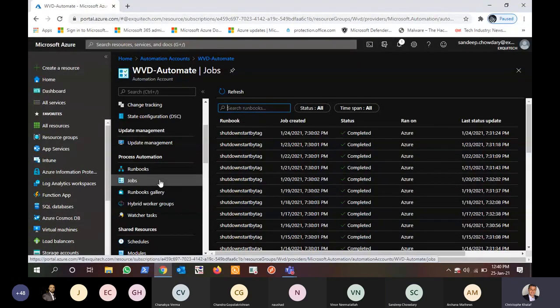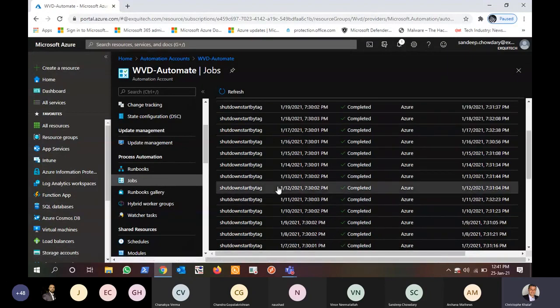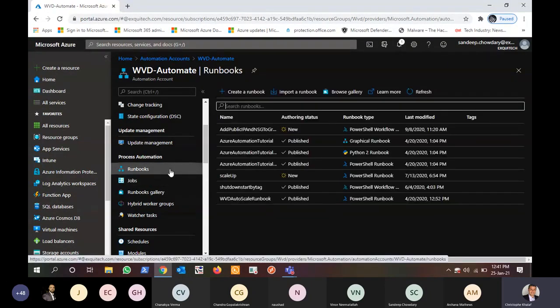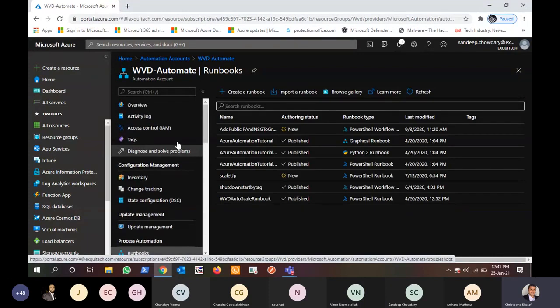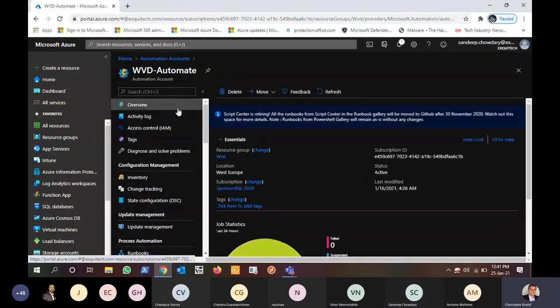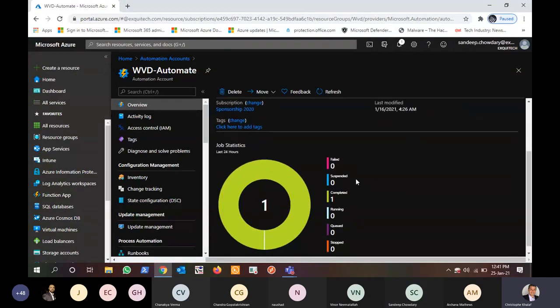But here the billing is separated because this also creates confusion with everyone. For example, if you have your virtual machine, you have two types of billing. You have the compute hours that you are paying for, which is how much your virtual machine is running. You pay it on an hourly basis, and you have the disk cost that you pay, which is a flat fee. Why? Because if you turn off the machine for 10 hours a day, you will still be paying for the disk because Microsoft is reserving a disk for you, and your data is also there, even if the machine is off or on.